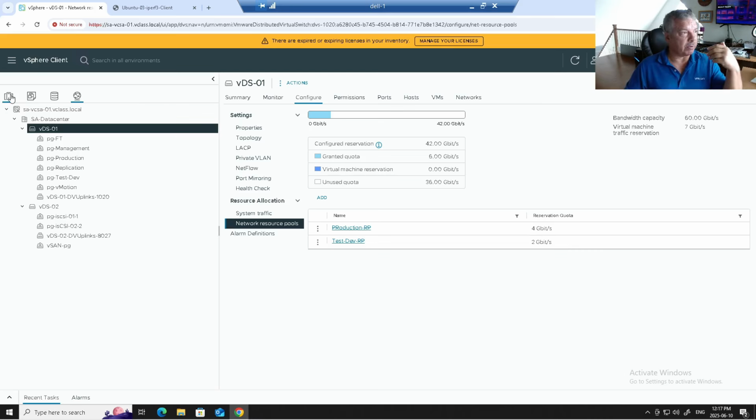Sort of like, think of it as like a car rental place. This place has 100 cars to rent out. Well, it cannot take 101 reservations on the same day. It doesn't have enough cars, right? Same kind of thing here. You've got 4 gigabits for this port group, and that's what I'm going to reserve. It can't reserve anything more than that, all right?